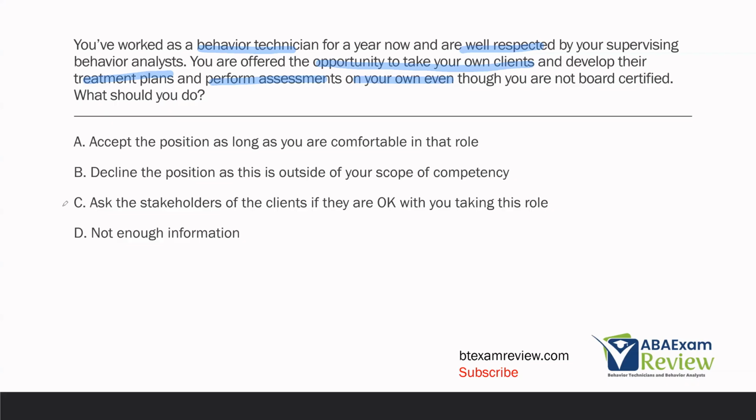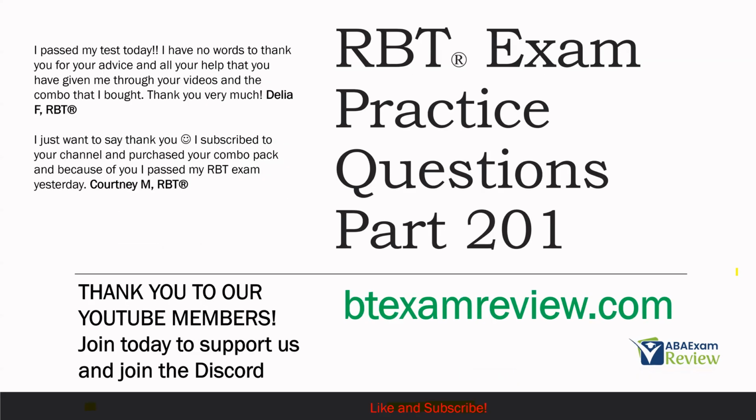C, ask the stakeholders of the clients if they are okay with you taking this role. They might love you too, right? You might have great clients and great stakeholders who trust you, and that's fantastic. End of the day, though, we can't practice outside of our scope. We've got to be certified. We've got to be licensed in order to take on clients and write treatment plans independently. So what should you do? You need to decline a position as this is outside of your scope of competency.